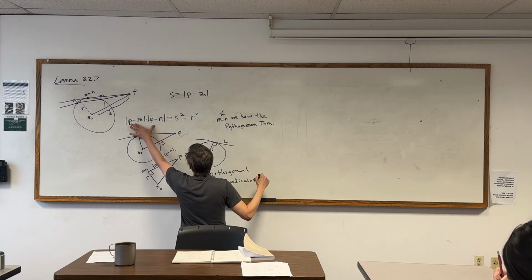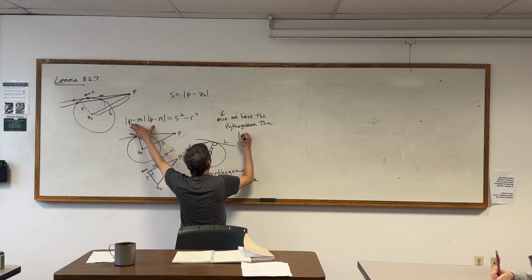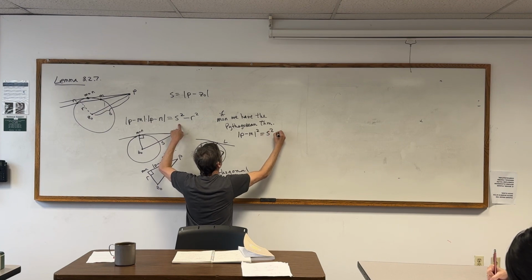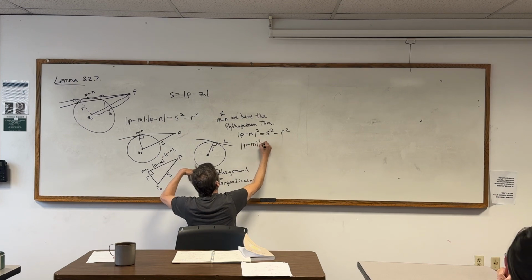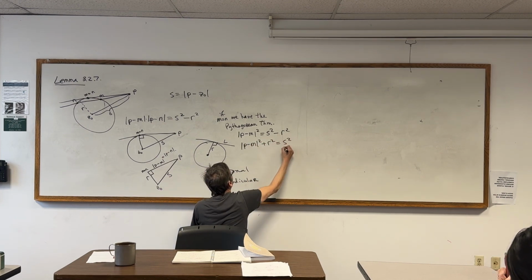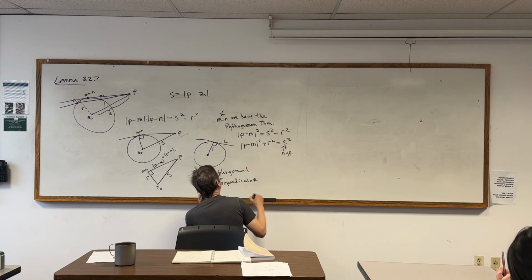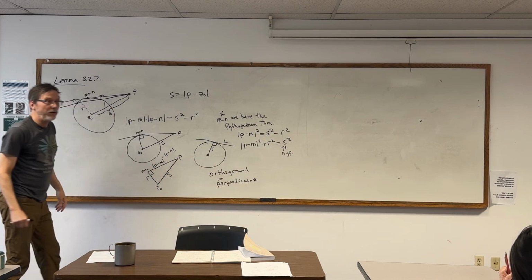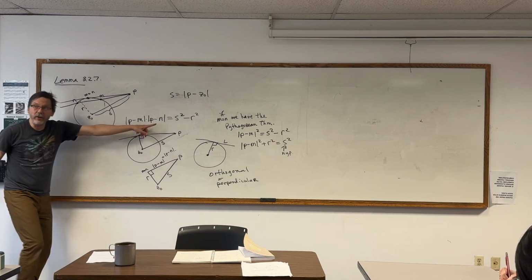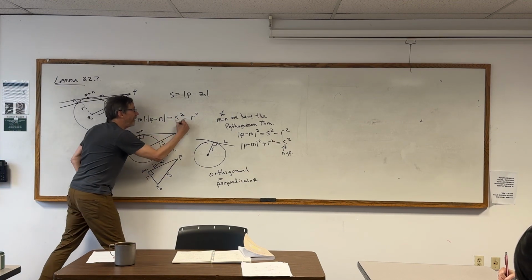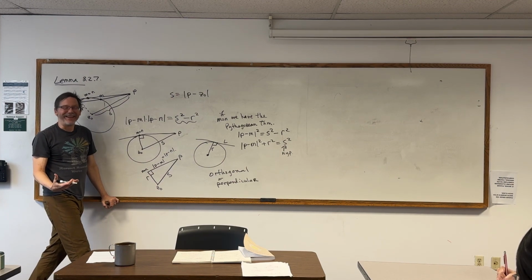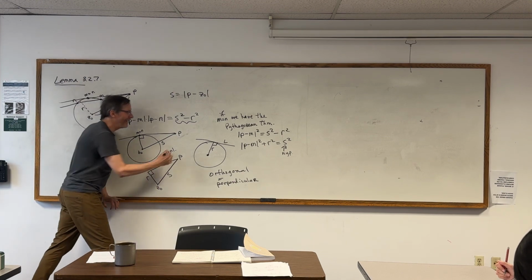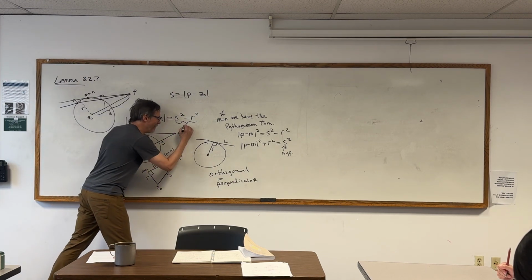Do you see this? If P and M are equal, let's just call it M. So I've got P minus M, quantity squared, equals S squared minus R squared. You just gotta rearrange things to see the Pythagorean theorem in this. Just shift that R to the other side. This is my hypotenuse, and these are just the two sides. This quantity here is called the power of the point. I don't know what to do with that information. It's in our book. I tried to play with it, tried to see why. Don't know why, but maybe we can talk about it.